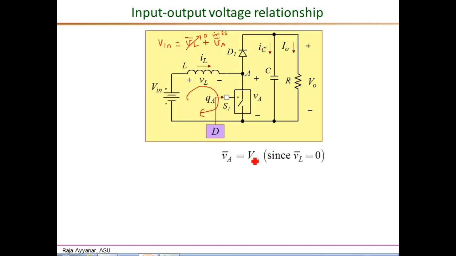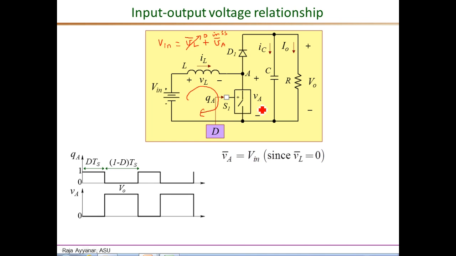Now let's look at the instantaneous waveform of this pole voltage V sub A, and so this is the gate drive signal for S1. So when Q is 1, or when the switch is on, V sub A is simply the voltage across the switch. So when the switch is on, this is a short circuit, VA is 0. Now when the switch turns off or Q is 0, then we know that the inductor current forces the diode D1 to conduct. So at that instant, A is tied to the output voltage. So this voltage with respect to the ground is VO. That is what is indicated here.